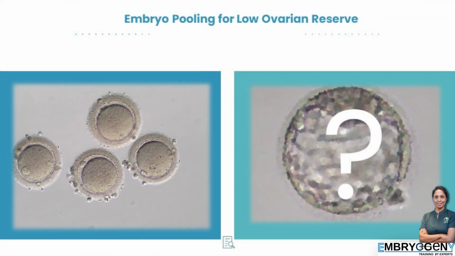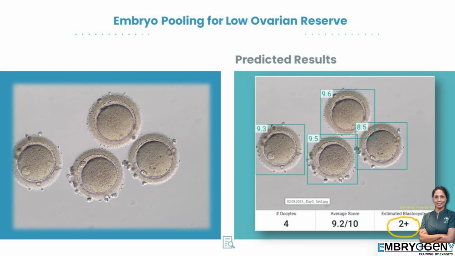The next case is embryo pooling for low ovarian reserve. This is what we are faced with almost every other day. This is a case of a 38-year-old female with poor ovarian reserve where we have retrieved just 4 oocytes, and our job is to update the clinician with a fair degree of confidence if she needs an additional cycle of harvesting before trying cycles of embryo transfer. So backing up our gut feel with a decision support system that agrees with our embryology knowledge is of immense benefit.